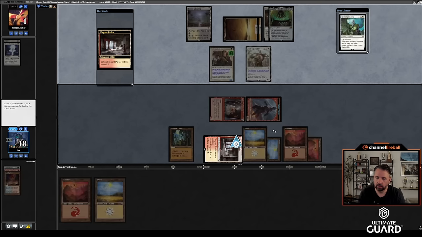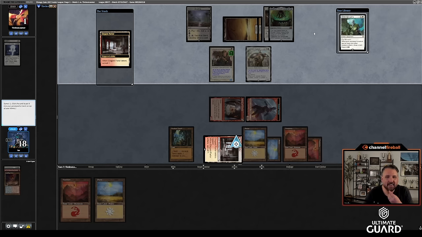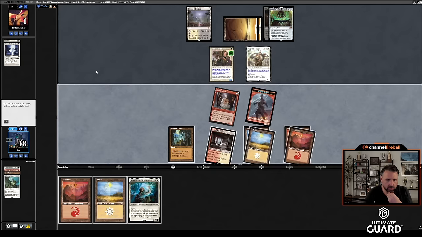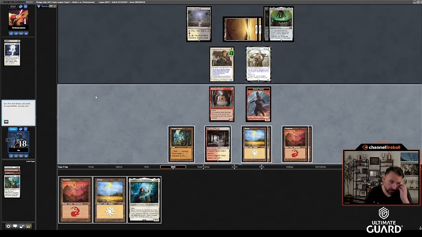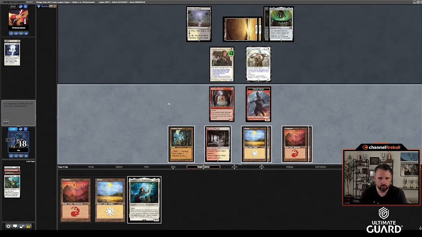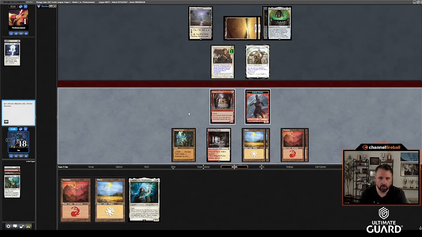All right, Glimmer Lens. That cycles, but it cost me both my creatures. I don't really think that's a good idea. Samwise, that's interesting. Yeah, that actually does work. Okay, great. Well, kind of.